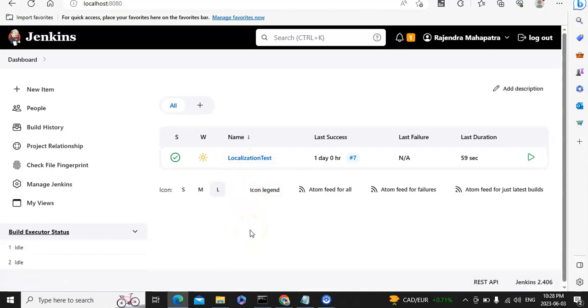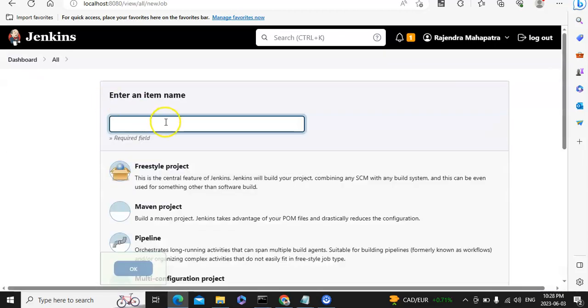So let me create two more jobs so that I will show you how can we do job chaining or how can we create upstream and downstream jobs. Okay, so let's create one job and I will name it as localization test clean.